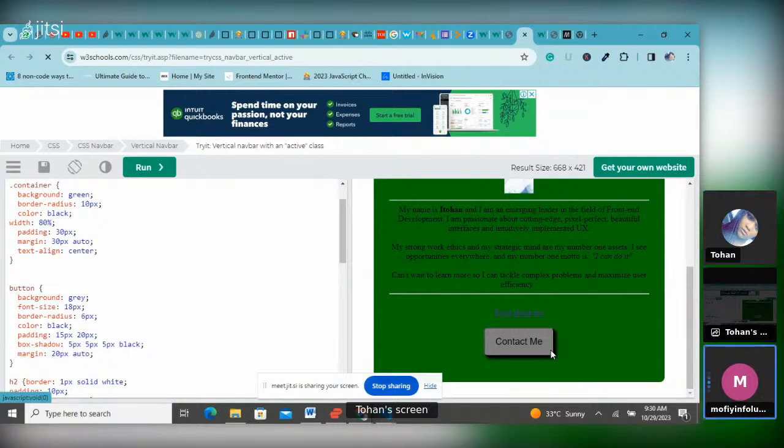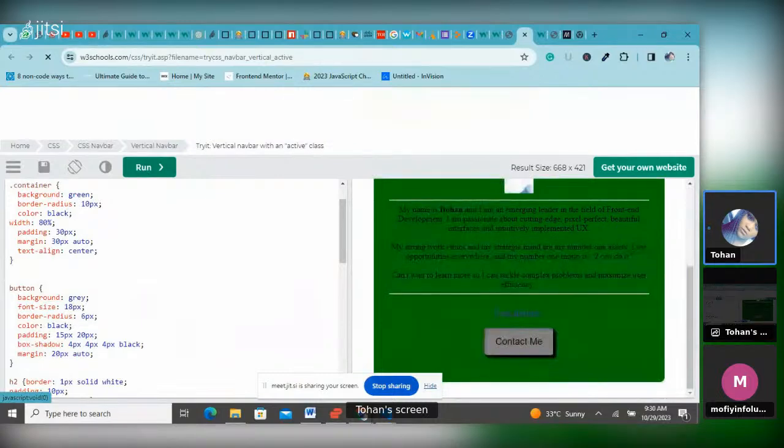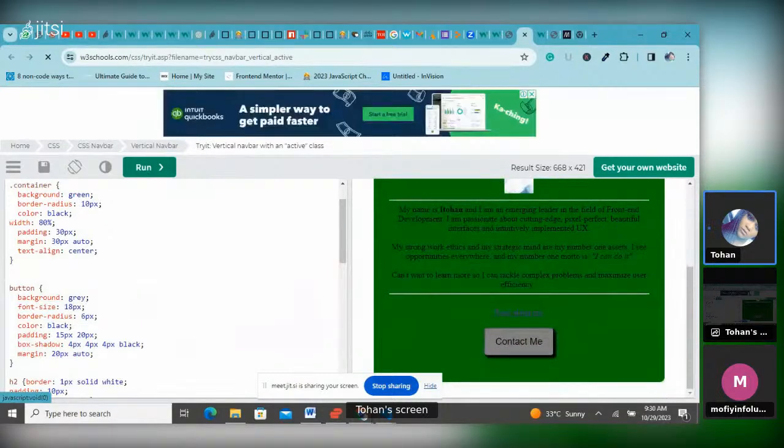Can it also be for 5px? Yes. When you're doing your assignment, you can try it. You can decide to use four. That's the thing about coding. You try a lot of things. Even me too, sometimes when I'm building a website, I try a lot of things and you pick out what you want. You may say, okay, I don't like how four looks like. I like how five looks like. You can do four. It's almost the same. If you want to do 10, you can do it. You just have to check it. Does it look good? If it doesn't look good, you use something else.